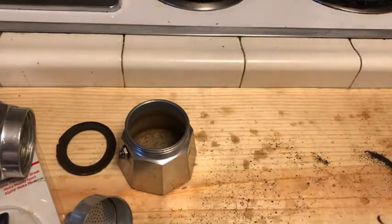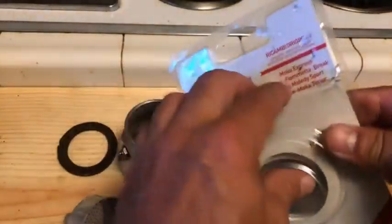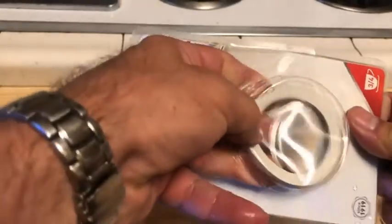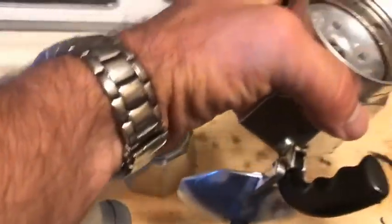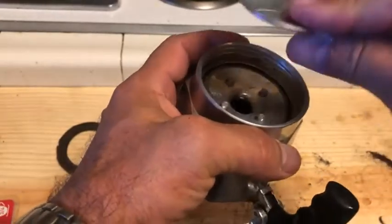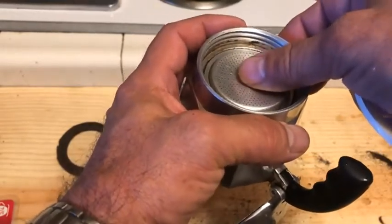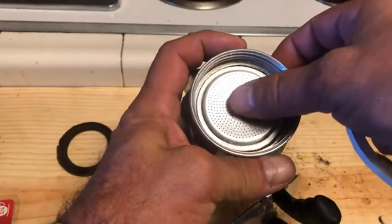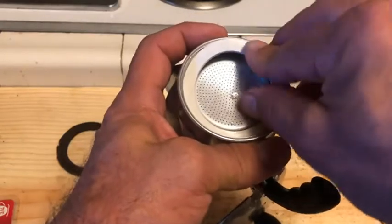So there we go. We've cleaned everything, and we're going to get our gasket out very simply. I say very simply as I struggle. Here we go. So you put this back in, and remember, it goes in like this. Okay, not like this. Like this. Okay, and it pops in almost to the middle. It moves a little bit, but that's what this is for. Once you stick this in, it's going to pop right into the center.